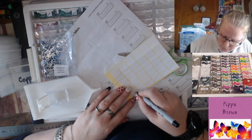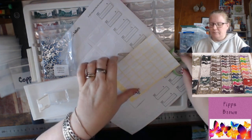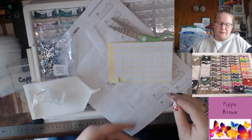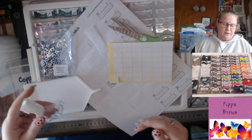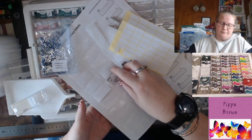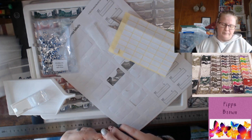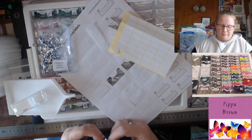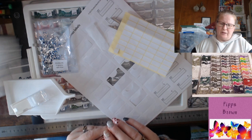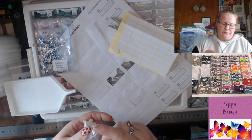Now, if I can write small enough. That front sticker needs to be quite small to fit. And I know this is the back of another one. Now, I'm not quite sure how I'm going to edit this one. I might put a little thingy in the front.